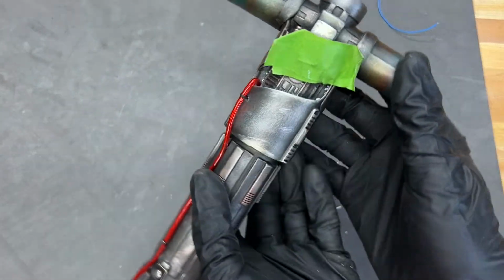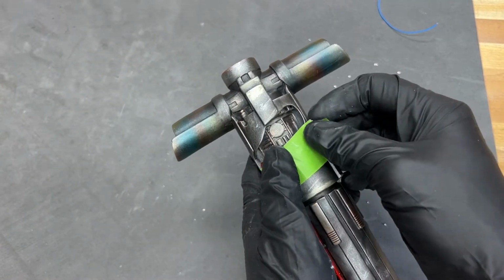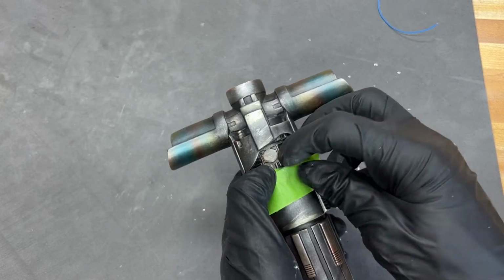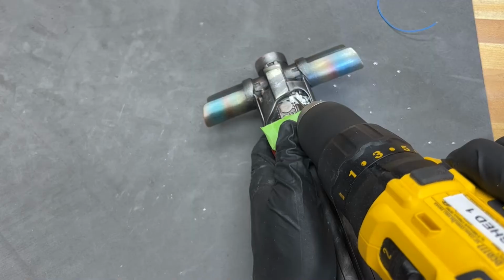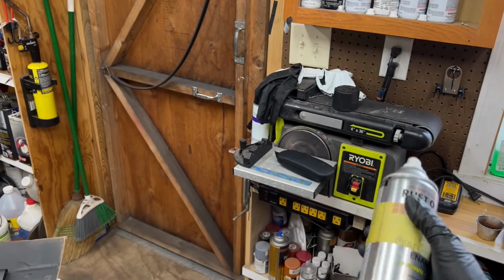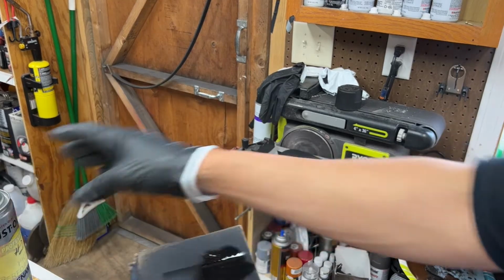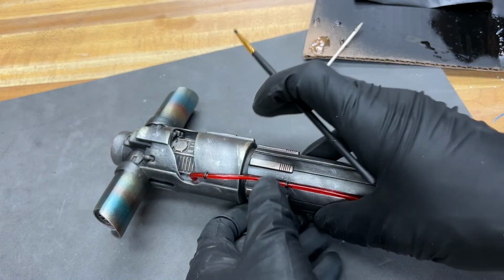Rightfully, I should have drilled these holes all at the same time, but I wanted to do Starkiller's complete kit and then fool around with my own modification. So. I'm gonna take some flat black and use that on the holes, color them in. Okay.